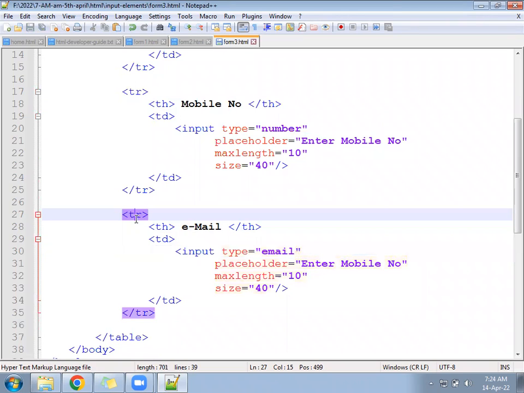Input type equal to email. Enter email ID.